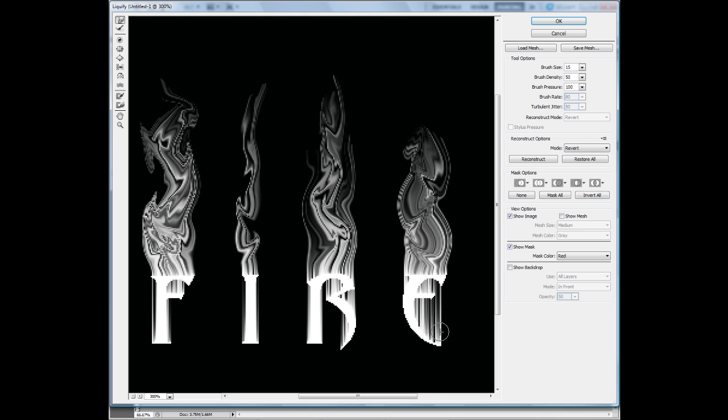Okay, now we're going to go down a little more just to get in between the small little crevices of the text. Okay, and from here you want to pull little tiny flames off of your text. Just adds a little bit of body to the flame.